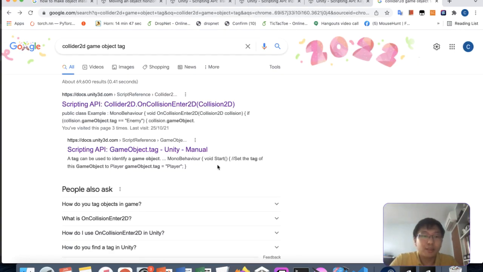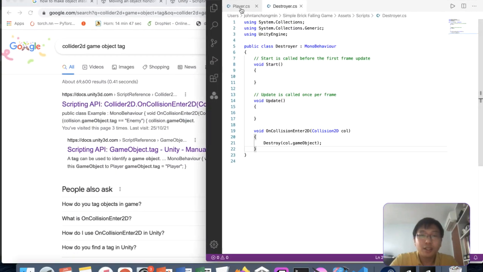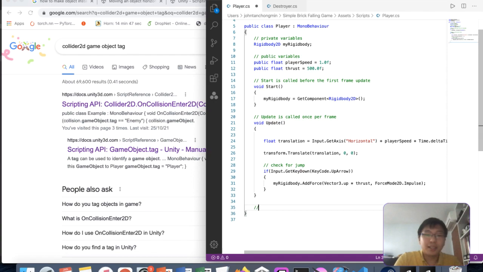This is a bad script, but basically with the tag we can check whether the player dies or not. In this case our player is also our game manager, because this is a very simple game. So the player itself will control the logic for the game already. So when the player hits a square, or hits a brick, then reset the game. As simple as that. So when the player hits the brick, we reset the game.